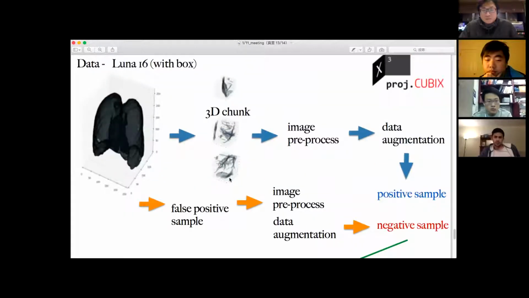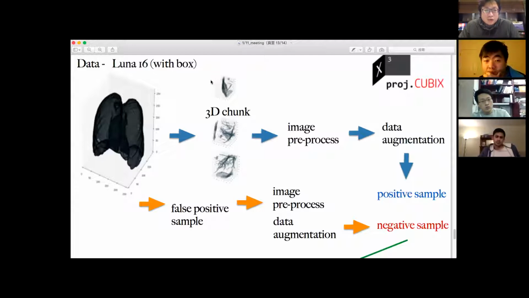This slide shows how to prepare the data, starting from the CT scans. First, we need to cut them into 3D blocks, because compared to the whole CT scan, the nodule is too small, and if you use the whole CT data to train the model, it will not be helpful.